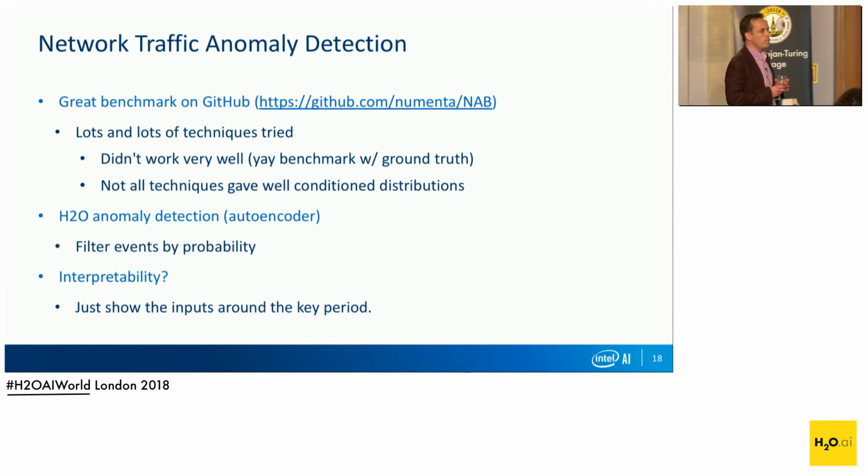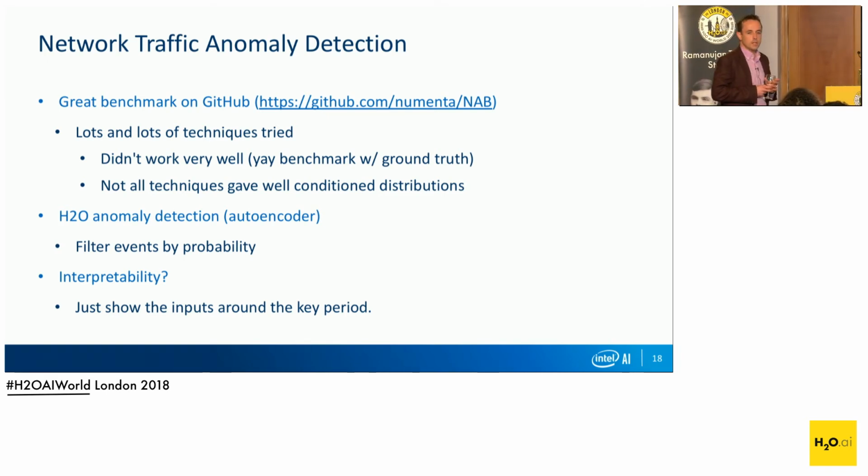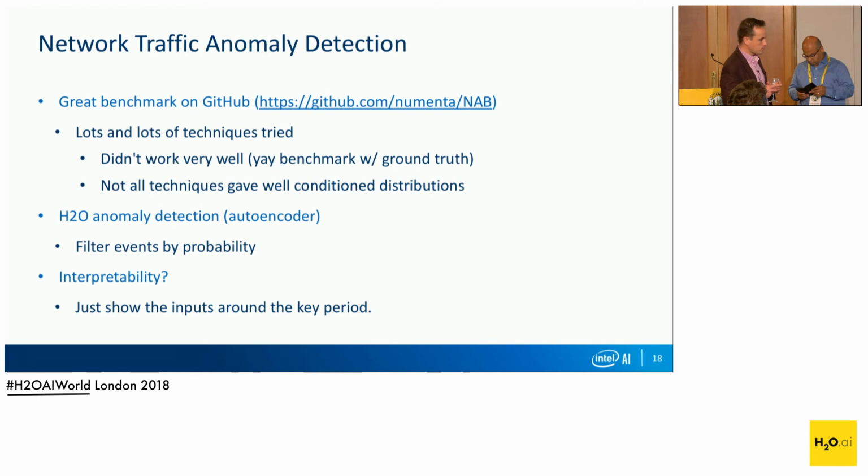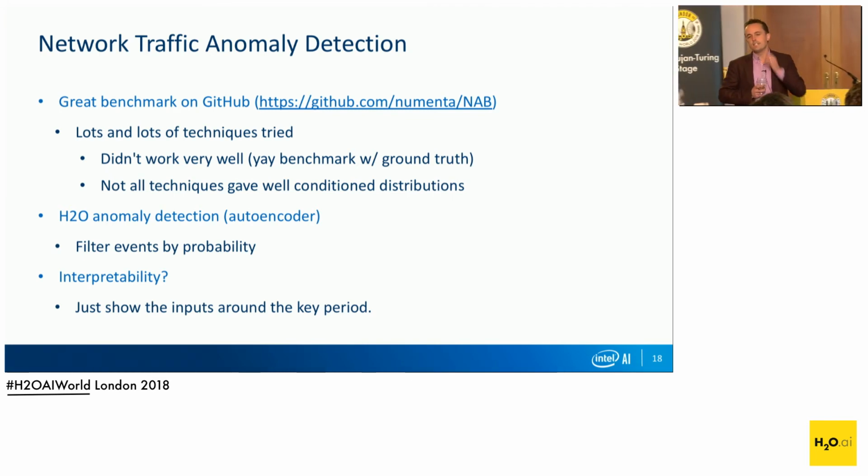We tried a lot of what I would call traditional anomaly techniques. We read a lot of papers. A lot of people had their pet techniques. We found a really great resource on GitHub, a really interesting benchmark, lots of time series with actual real-world anomalies. That was really valuable. So after months and months of trying, things were difficult and complicated and took us a lot of time. Somebody pointed out an anomaly detection feature in H2O. Okay, we'll give it a go.